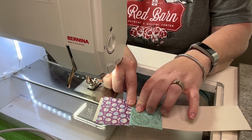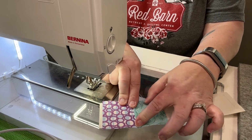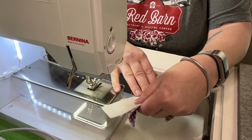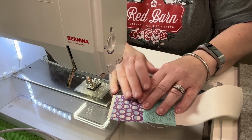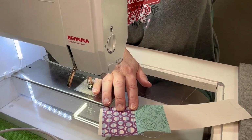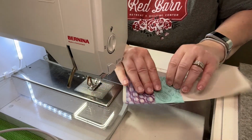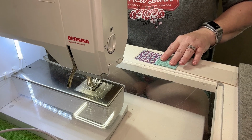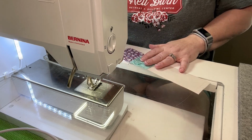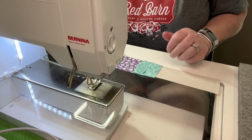So, see how nice and straight that is? And I'm just going to finger press these for right now, because they're short seams. They're short. So see how nice that looks on the back side, which will get ripped out. And then this is the front. And I know we're not getting very good light, but that's just the way it is in my studio. Okay. All right. I am going to whiz through these, and I will be back with you when I am done with these to show you how I put the columns together. Okay. See you in a few.